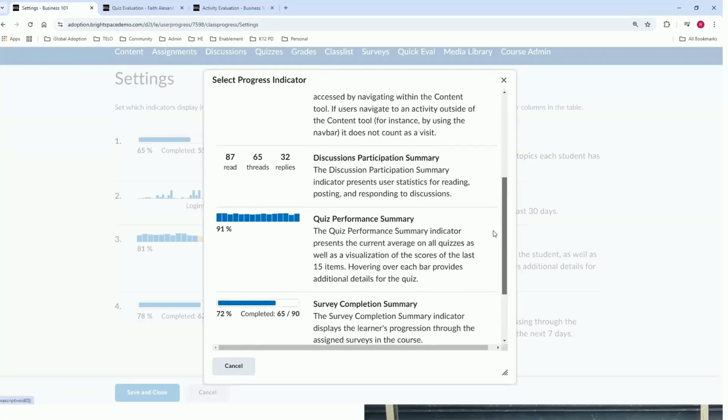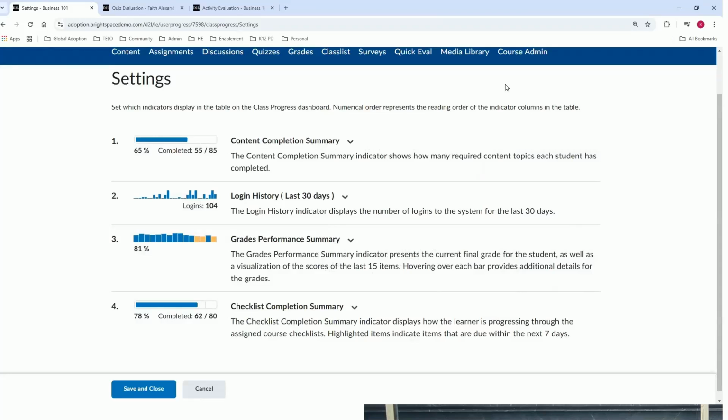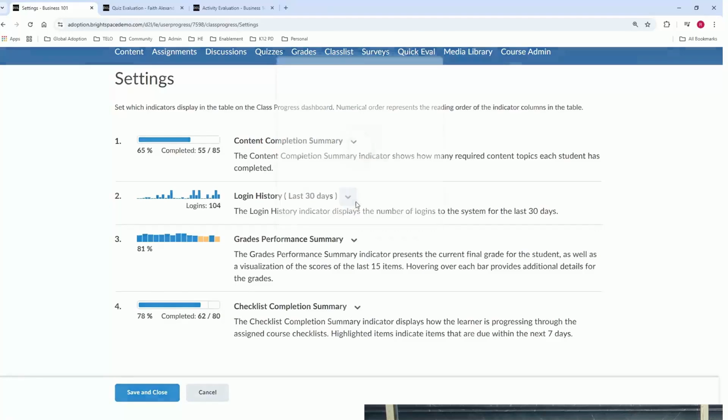Correct. There are two access records that are kept. The course access is only available when you drill down into the individual student in Class Progress and you go to that left navigation menu. On there, there's a class course access and a system access. So your login history, that's system, is that correct? Yes. Okay, thank you. I just wanted to make sure. Ours is labeled differently, and yours is login. So that's helpful. Thank you very much.